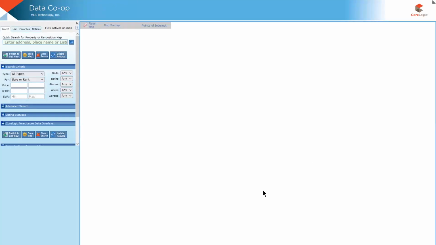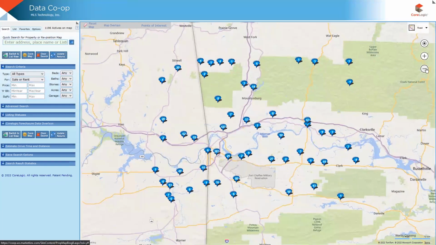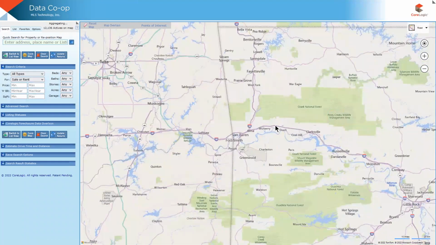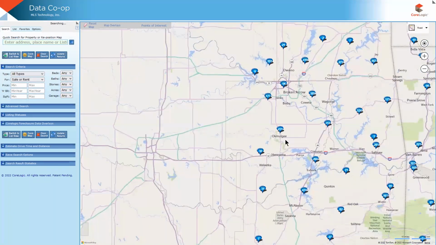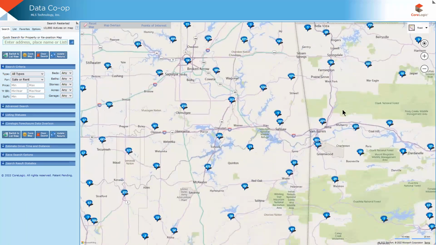We do have a data co-op option. I don't necessarily think this is of a lot of practical use unless you guys are actually near a border. And that can be any border. Just as a heads up, the people out in Oklahoma City are using Matrix, and the people that are out here in the Fort Smith area are also using Matrix as well.